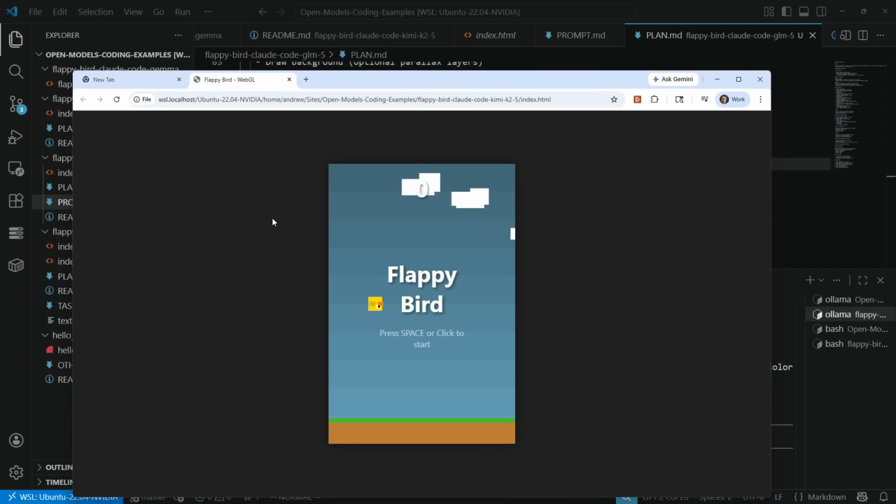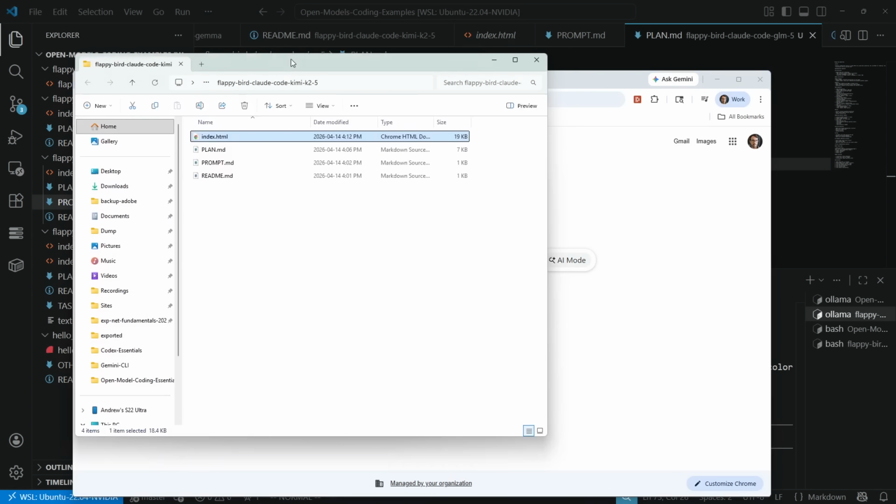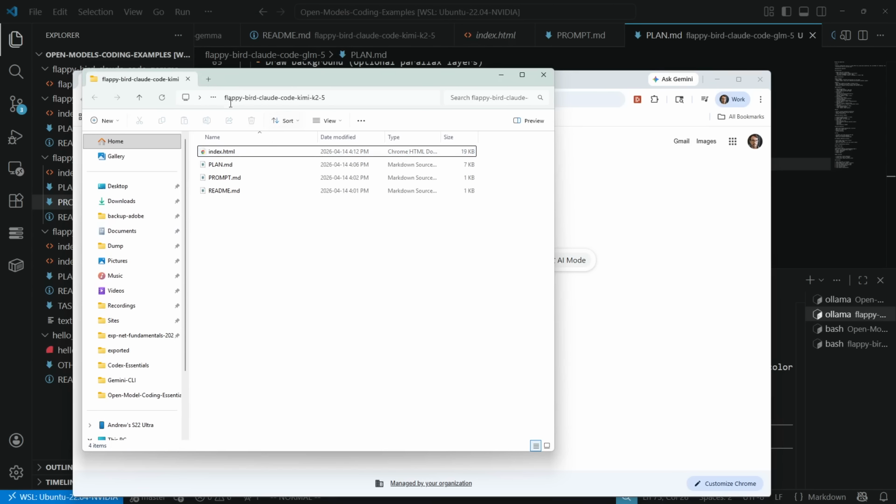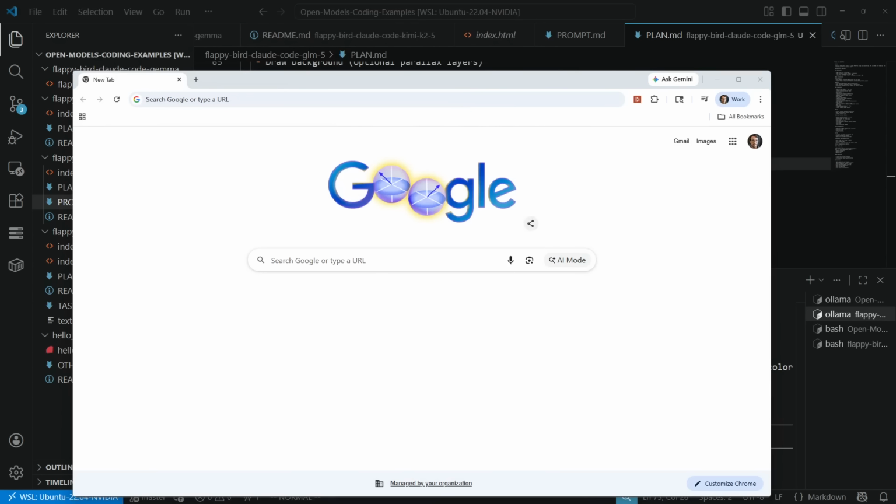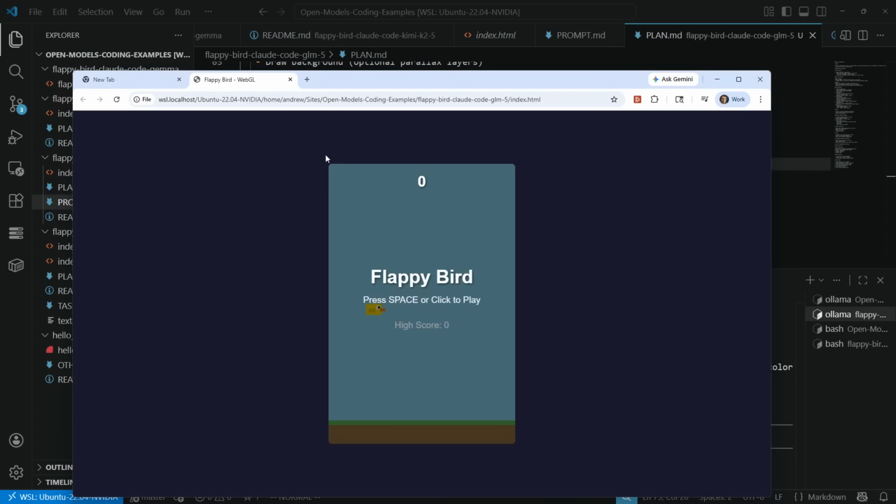For these open models, go here, drag this over. This one looks the same. Huh. Oh, you know why? I'm in the Kimi folder. That's why. See? Kimi folder. I can be like, that's really weird if that's identical. So I just need to back out here. Okay. And so now we have the actual index file.